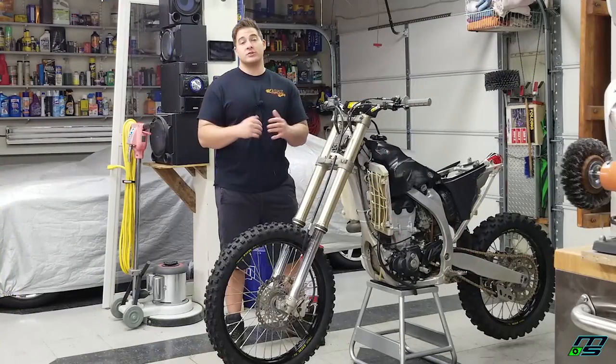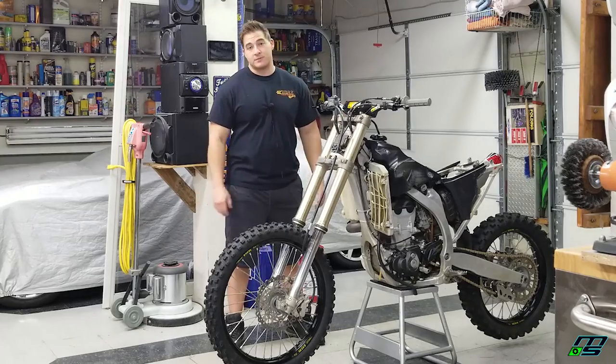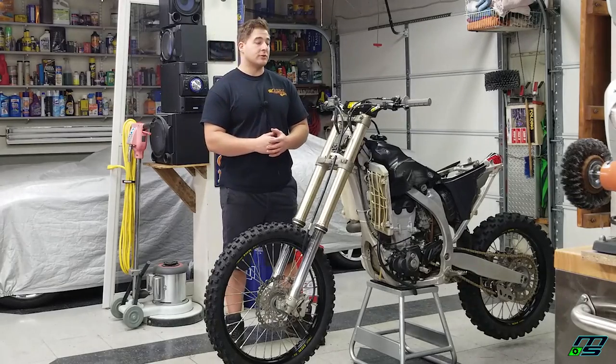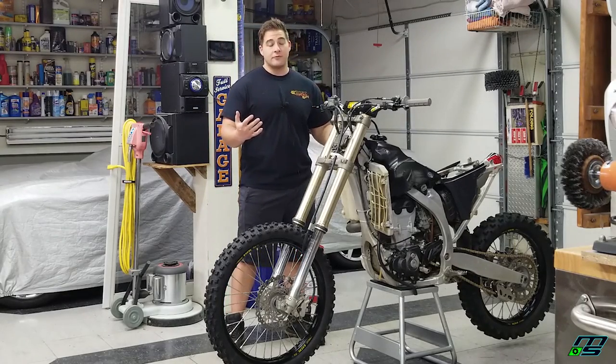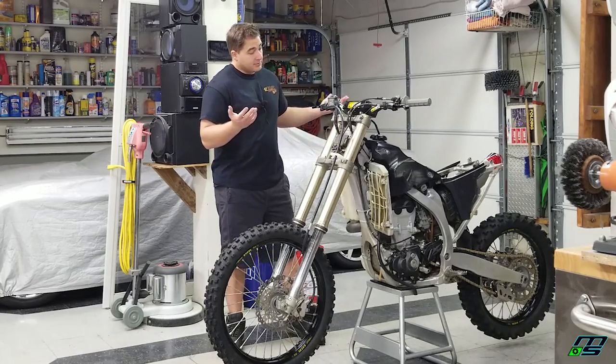Okay, guys, so I know this wasn't a crazy video, but nevertheless, it is definitely important to put new grips and comfortable levers on a bike. Your controls give you the most feedback of the bike, and I think it's really important to have everything nice and comfortable. And like I said before, it's cheap and it's easy, and it makes the bike look fresh.